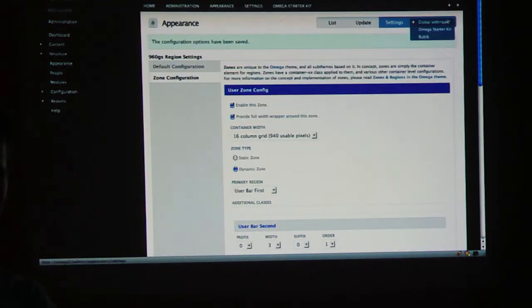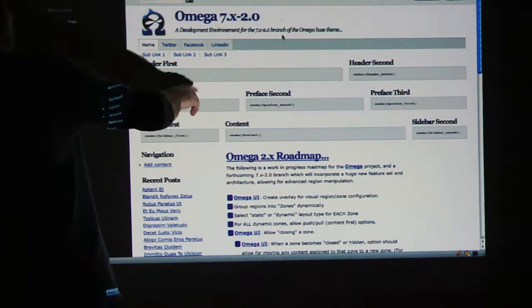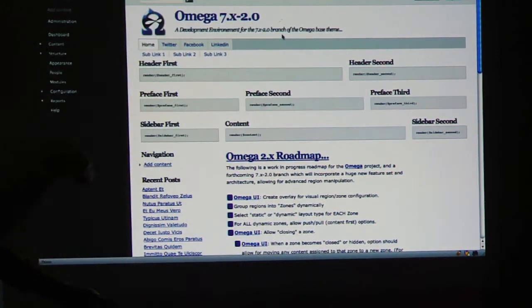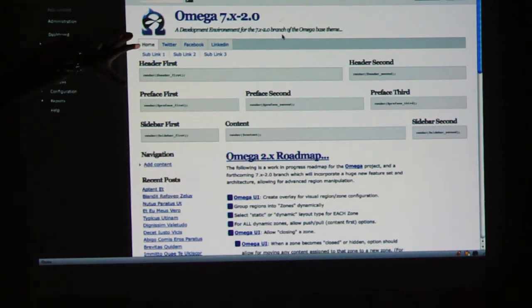But now if I close this, since you labeled user bar first as the primary. No, it's hard coded as to what the order is in the source, he's just changing the display. Yes, the primary one is just like if, in this case it won't matter, but because we had the search box and then the login buttons and all that, if one of those were missing, like if there were three, oh, so primary just determines which one gets extra space and is available. Better example, if sidebar second, if I take that out, content's gonna go all the way to the end, because content's assigned as primary. So in this example, the primary zone doesn't matter because they're both there.